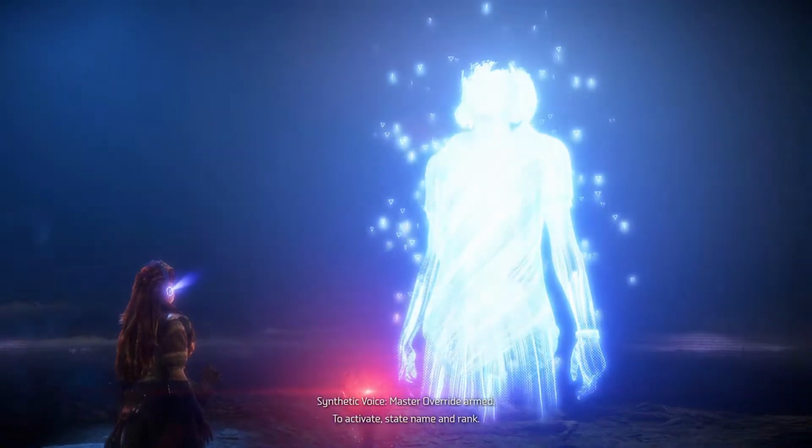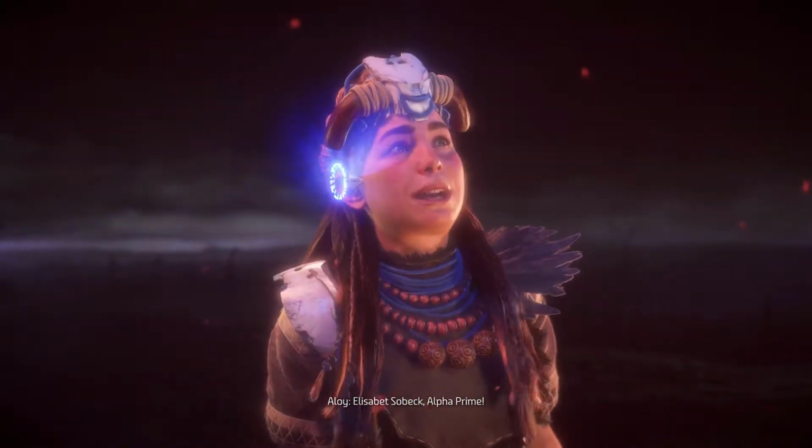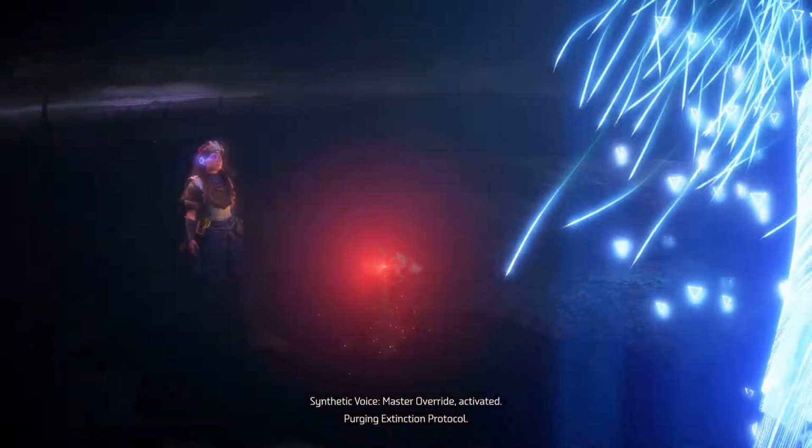Master Override arms. To activate, state name and rank. Elizabeth Sobek, Alpha Prime. Master Override activated. Beginning Extinction Protocol.